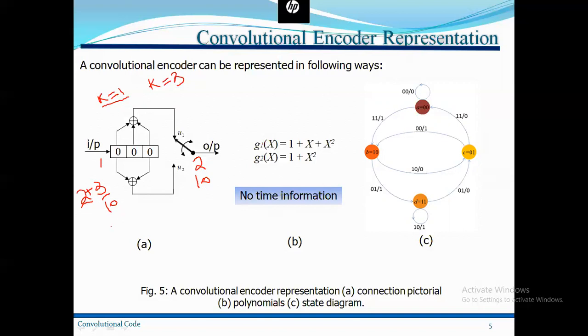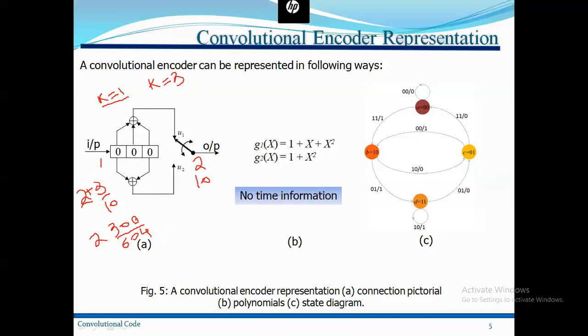But if we are considering 300 bits and we have only 2 bits extra, we have 300 divided by 604. So this will be approximately equal to the rate of 1/2. So the truncation of the data will depend on us to find the code rate. In general, there is no need to truncate the data in convolutional encoding.